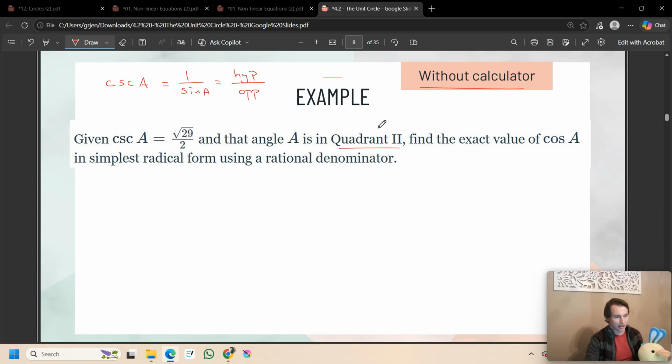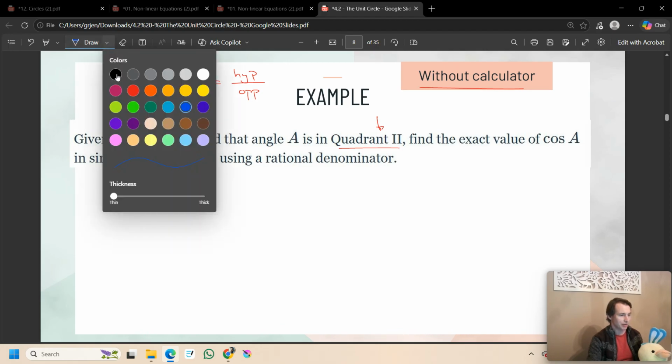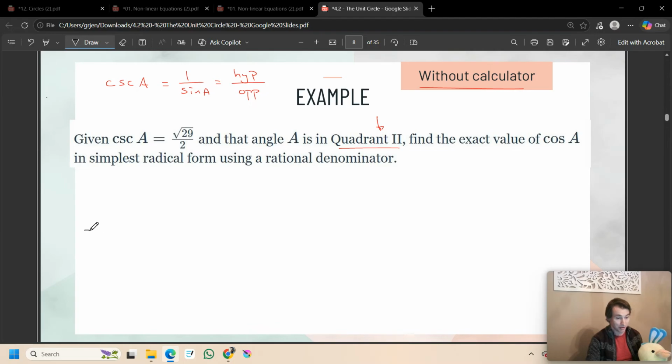And no wonder it could be in quadrant 2 because CAST, right? And cosine is indeed positive in quadrant 2. So that's why that works in that way. All right, so let's go ahead and draw some general angle that hits in there. The opposite is pretty small, only 2 over root 29, and root 29 is about 5.5 or so. So we're going to put our angle pretty close to down here. Okay, so let's put it like that.